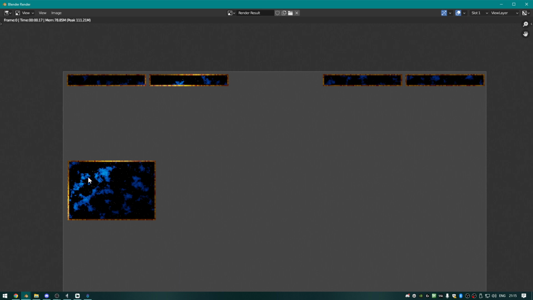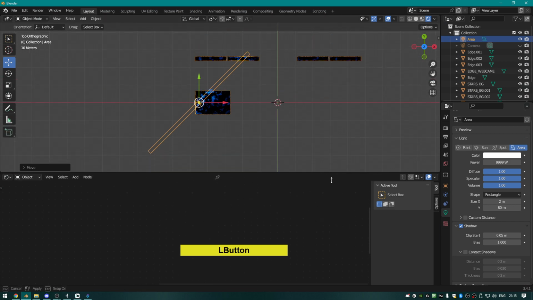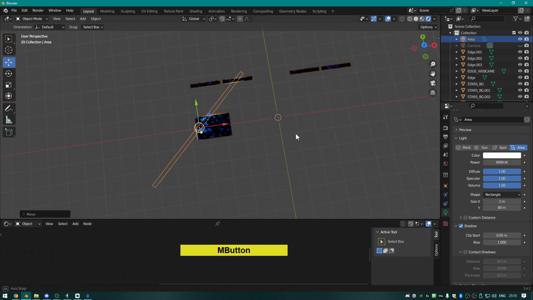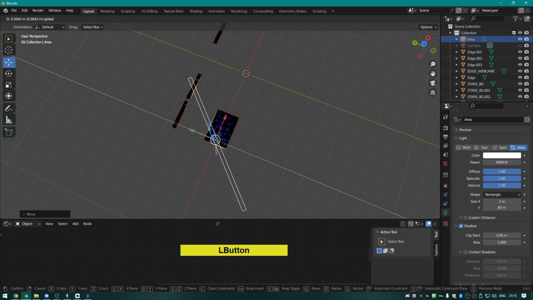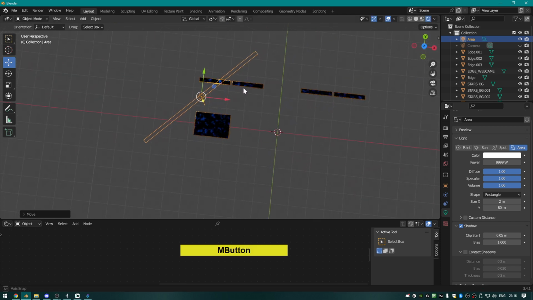But I'm going to do it because I want it to just affect the edges and for the background to look like a background that's not suddenly being lit up. It's up to you how you do it. But basically, in a nutshell, I'm going to move this light so it's a bit more that way, like that. So it's now going up above as well as below the objects.